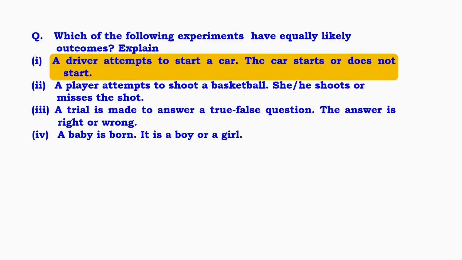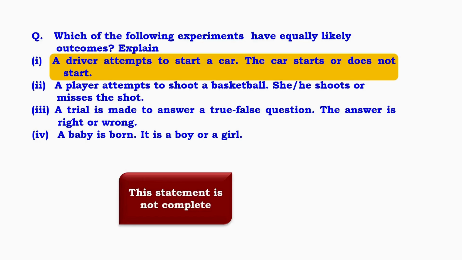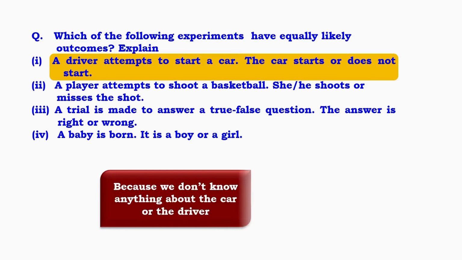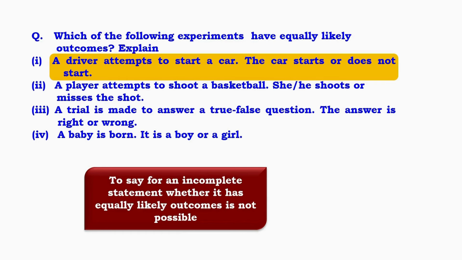Okay. So let us take the first question. A driver attempts to start a car. The car starts or does not start. This statement is not complete because we don't know the condition of the car, right? Also, how confident the driver was. Since we don't know anything about the car or the driver, it is not possible to say whether it has equally likely outcomes.